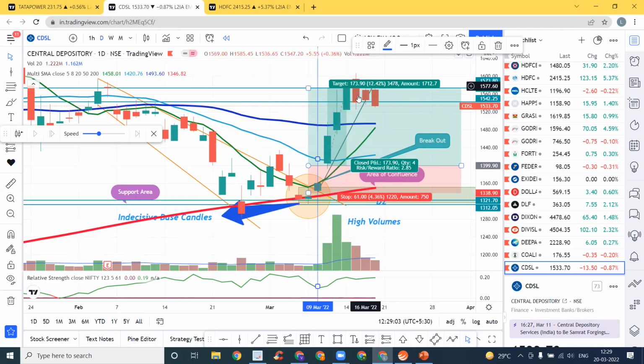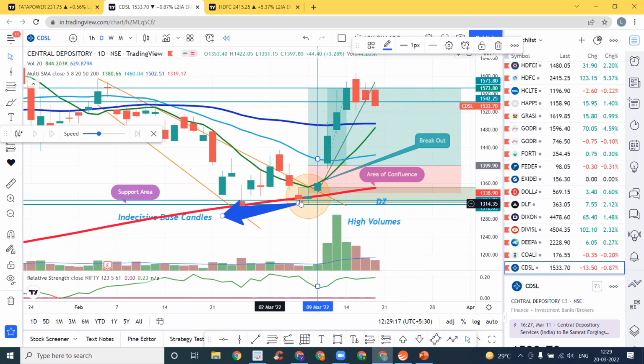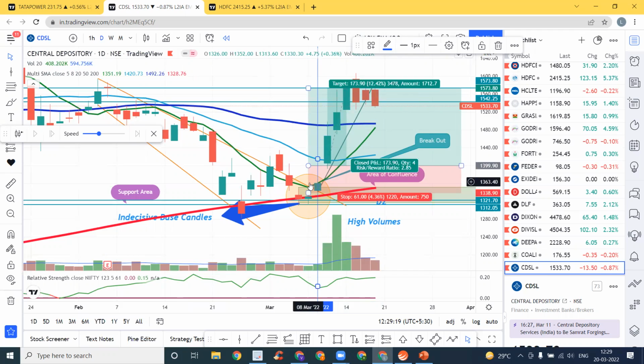Now, if I'm a trader, I will exit here. But I'm not a trader, I'm an investor. I will continue. Till where will I continue? I know that it will move up further. If it touches my moving average and falls down, you can see this is also below my 200. Here is the 200, and this is the 50. All these are actually telling me that this area is a very good buy zone.